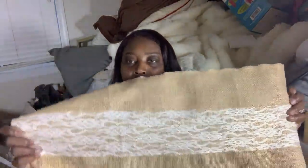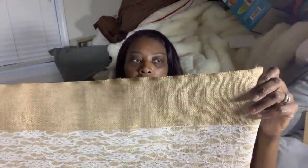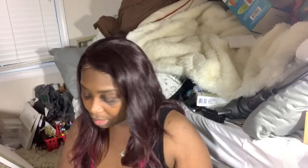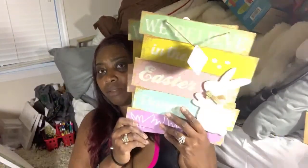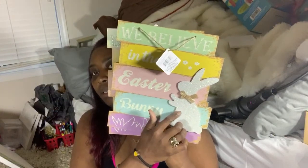This is a piece that I got from Walmart, in the wedding section. It has the lace on it, and I was gonna put lace around the other one, but I want to leave this kind of, not really rustic, I want to say homey. It's not farmhouse, it's not rustic, it's just spring. That's all I could say. It's spring. Okay, and then I have these signs from Dollar Tree. The only thing that we'll be using is the bunny.